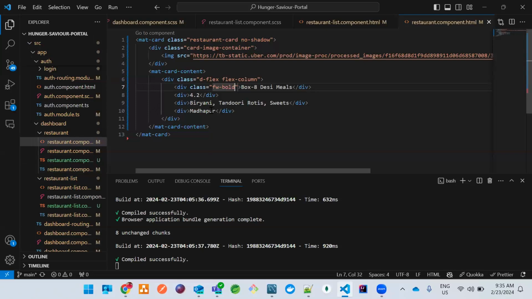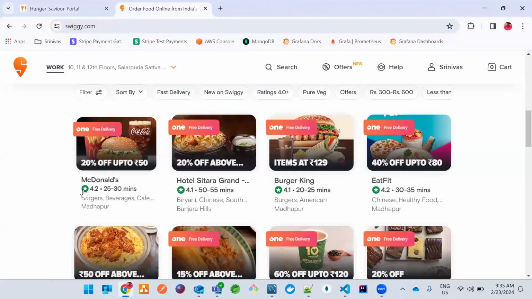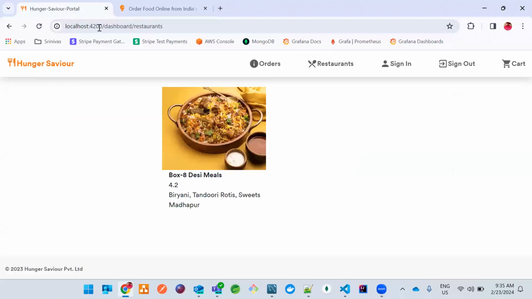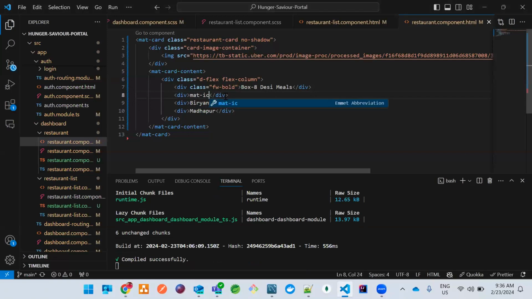And what I need to do over here, first of all, I just wanted to show a star. If you just go to this one, there is a star rating, right? So how we can actually include this star rating. I'll just go to this one and I'll just use this div. I'll just remove this for now. And there is something called a mat-icon. We can actually use this one. And there is something called stars. You can actually keep it. And then inside this div, I can actually give this rating over here.